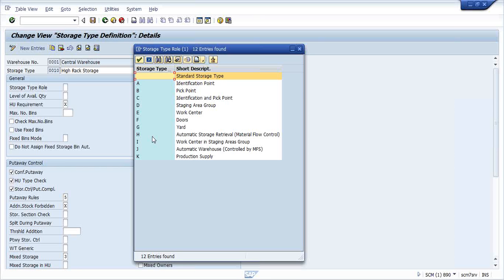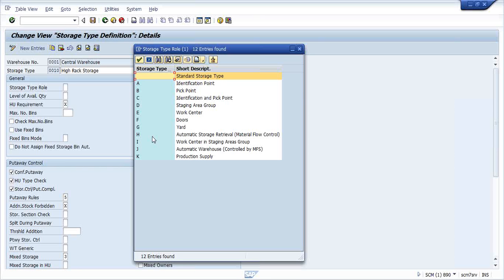I mean, in the yard we will have a parking place, right? Yes. They are all considered as bins. And your vehicle is not a material; it is known as a transportation unit. So it's just a movement between one storage type to another storage type. Yes.